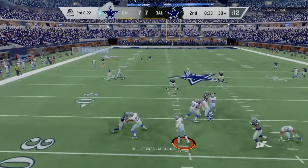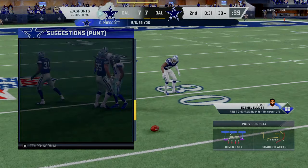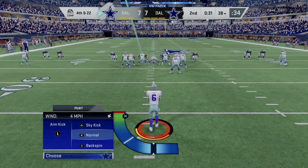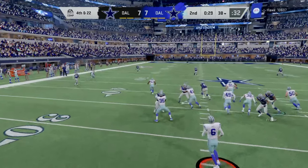Third and long for Prescott. He's going to rifle one deep left side. And that will be incomplete. Well, they weren't scared to let it fly, but it falls to the ground and brings up 4th down. You've always been very good about checking my math. Am I correct? That's the first time that it's been incomplete when they've thrown it to him?